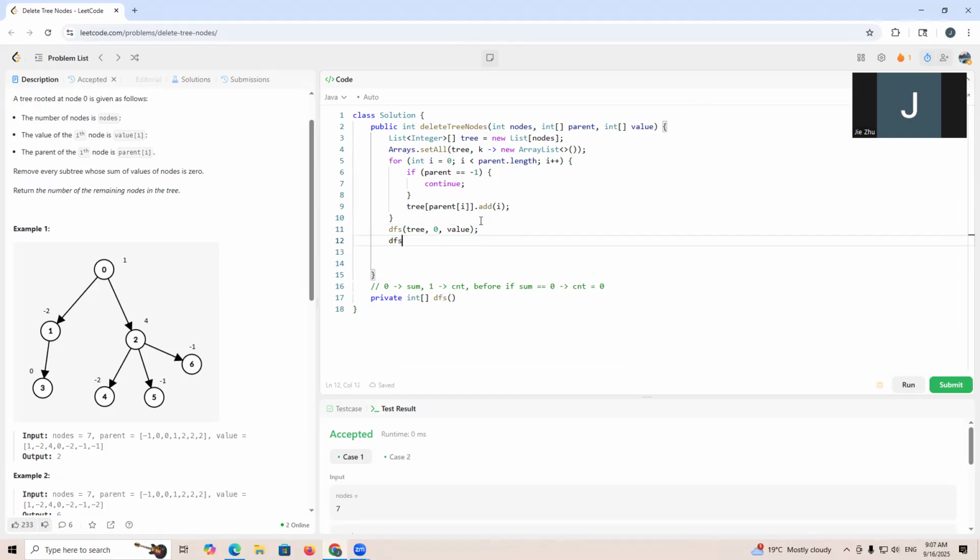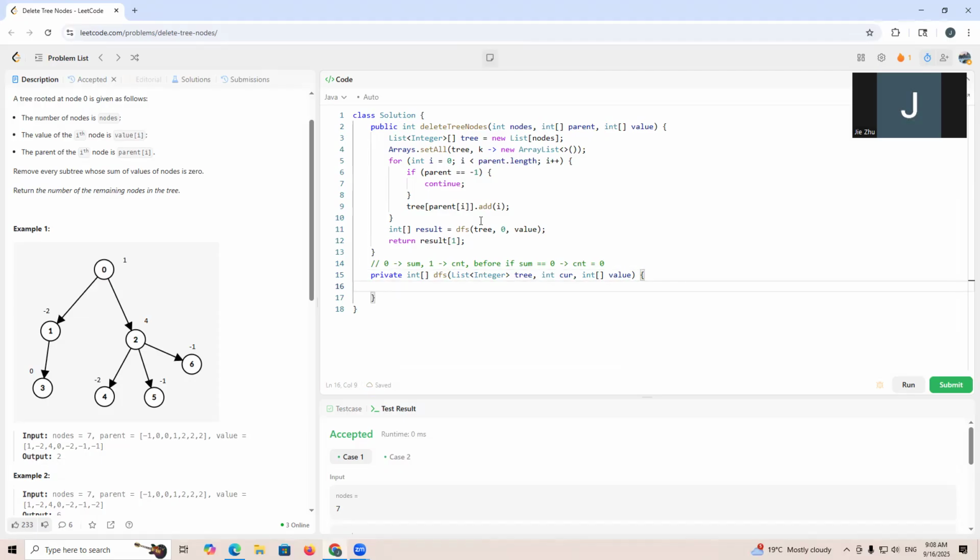So in the end, just return result one, right? Because we want to see what's the count left. So we need to have at least the integer tree and the current node and also the entire value, right?